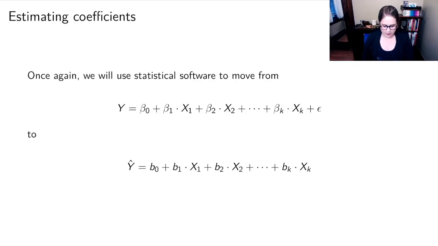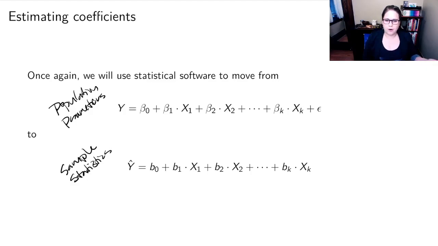So we have our population parameters, which we're never going to be able to actually find. But then we can use our sample data to calculate sample statistics. And I would use technology like R or Minitab, something like that, to find the fitted regression coefficients. So we use letters like B0 and B1 to denote the sample statistics that are the coefficients on our different variables. And those B coefficients go up to B sub k, and then the piece that's not here on the end is that epsilon. So we don't have errors when we're looking at our fitted y-hat model.